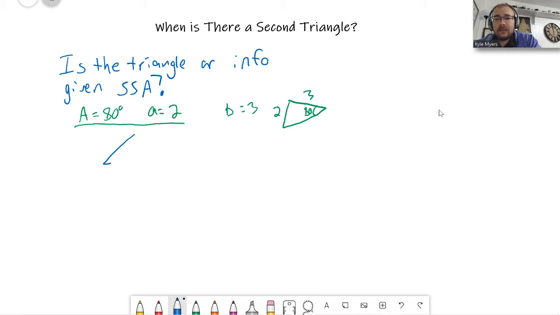If the answer is yes, then we move on. If the answer is no, then we're going to do something else. I'll tell you what that other thing is in a second, because when we answer no to any of these questions, you basically default to this other thing. So that's our first question, number 1: is it side-side angle? If it's not, we do not have 2 possible triangles.